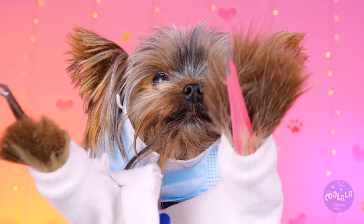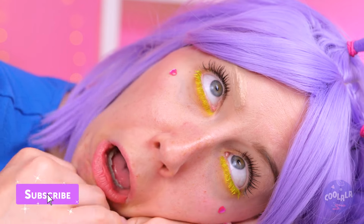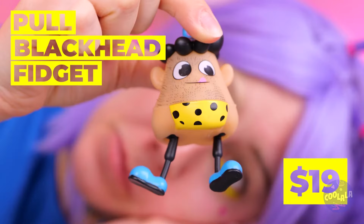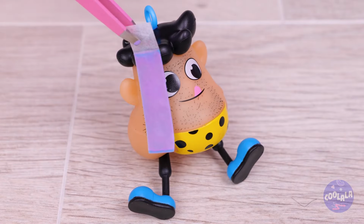I've heard of dog groomers, but not like this. Oh no, you took off the whole eyebrow? It's okay, this toy has plenty of hair to share. He just keeps it in his blackheads. Good! It should be more than enough.